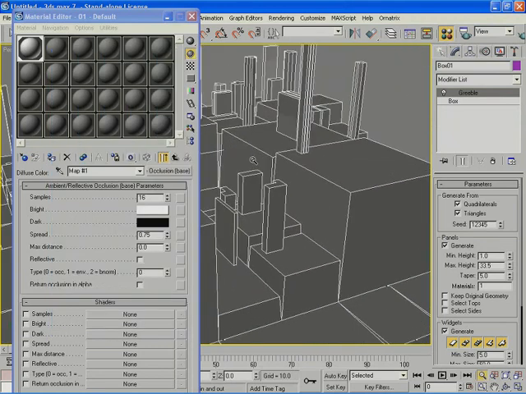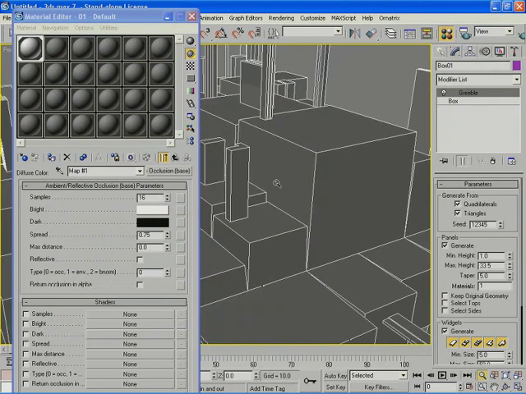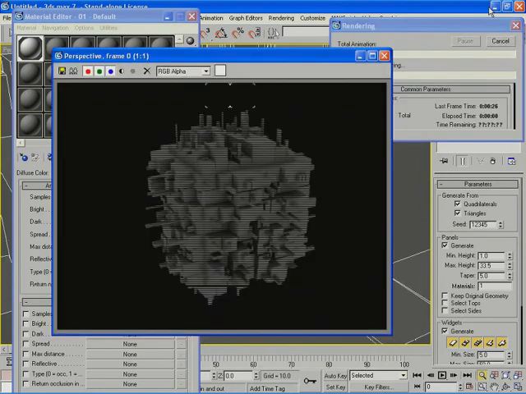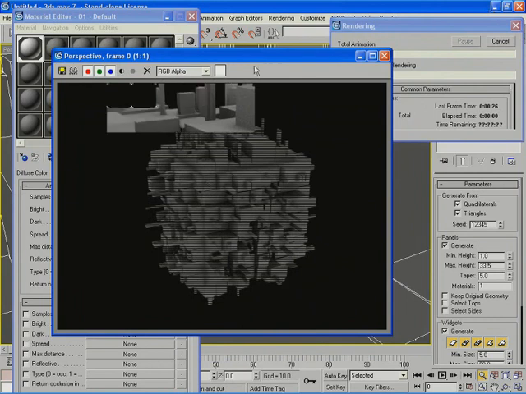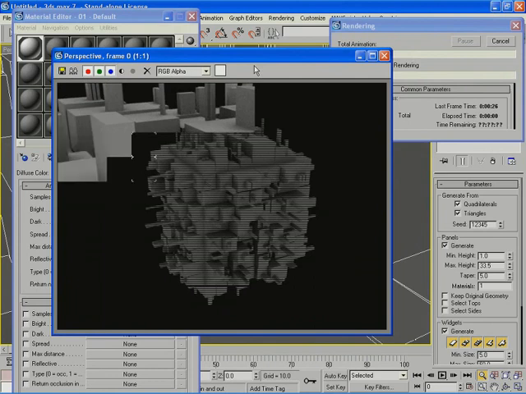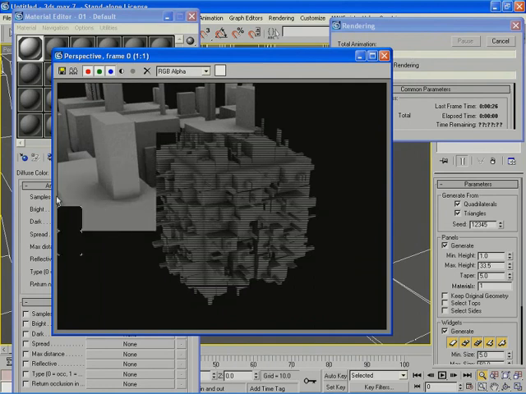Now these shadows, I repeat, are not generated by the lights, because the only lights that I created do not have shadows on. All these shadows are generated with mental ray from the ambient occlusion map. So here, whenever this surface and that one are close to each other, I'm going to have the automatic darkening that happens in reality. And the further away, the softer the shadow is going to become until it dissipates at the end.